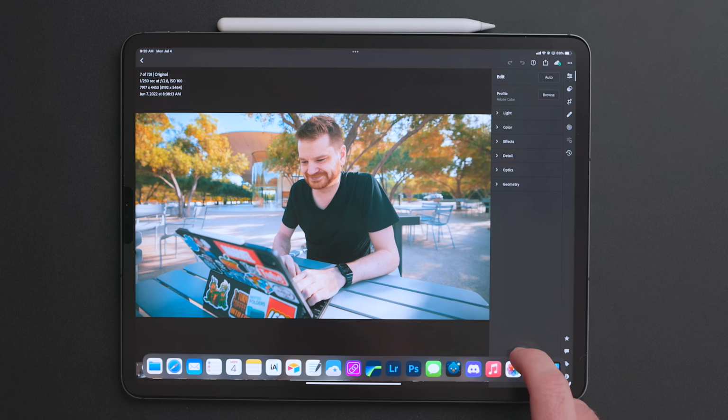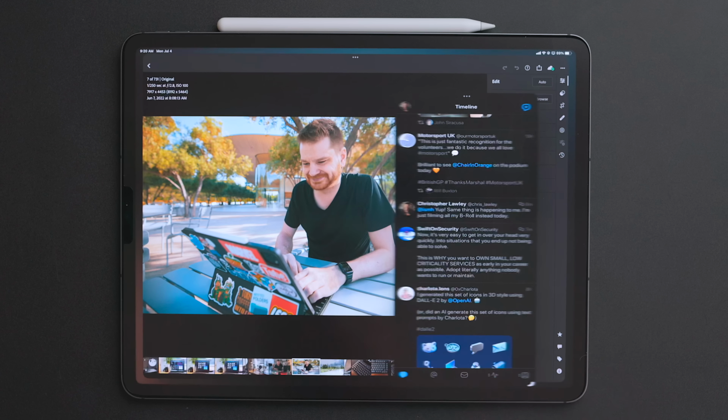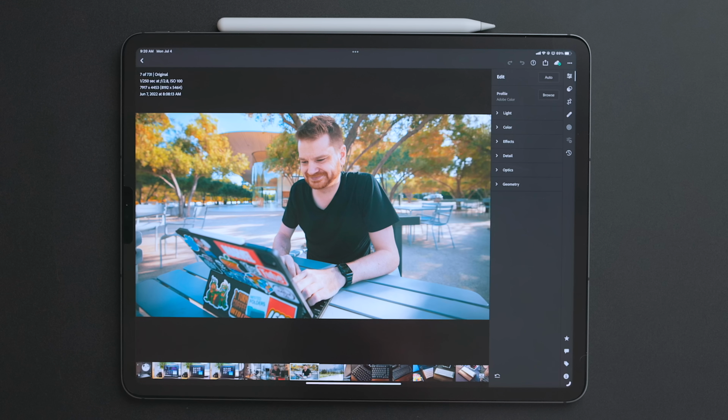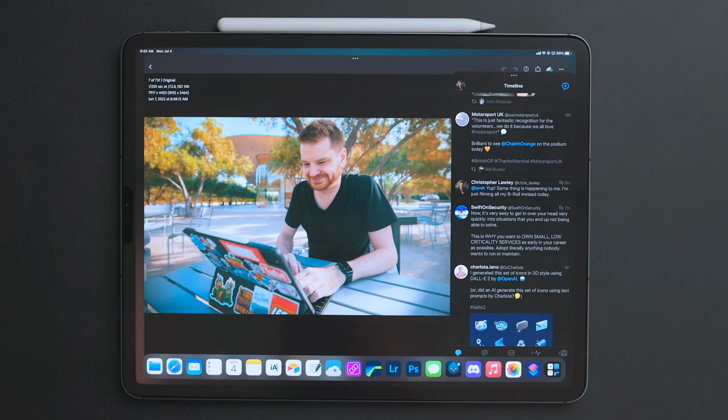Something I've been asking for probably years now is a way to pin apps into the old Slide Over mode. In Stage Manager, there is no Slide Over because everything can be resized and moved around. So there is no need for a Slide Over. So this basically gives me what I want because apps remember the size that they are. So if I want to have a small Twitter app open or my 2FA app open and move it into a small window, I can do that. I don't have to worry about it being this big full screen iPad app on a 12.9-inch iPad Pro anymore. I can just have the small window off to the side.